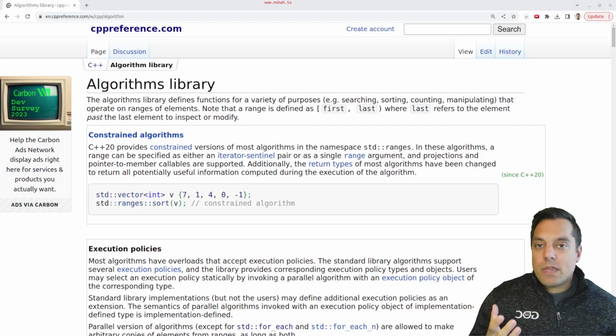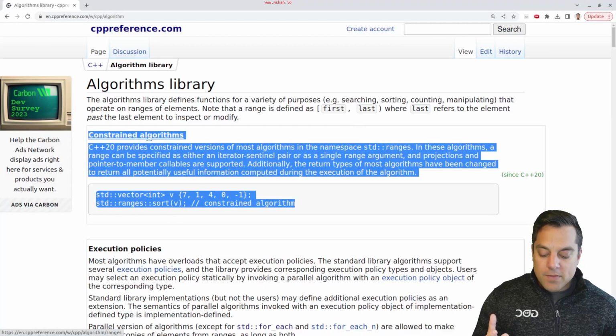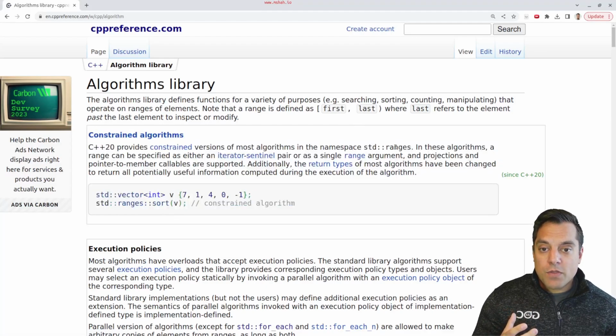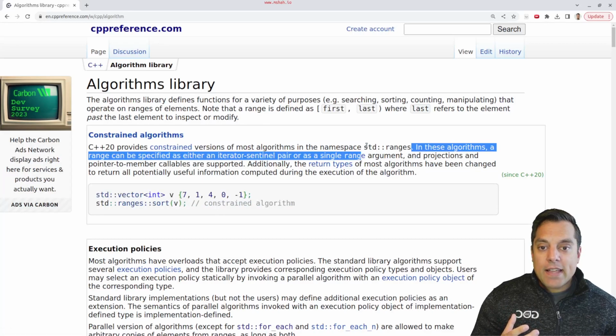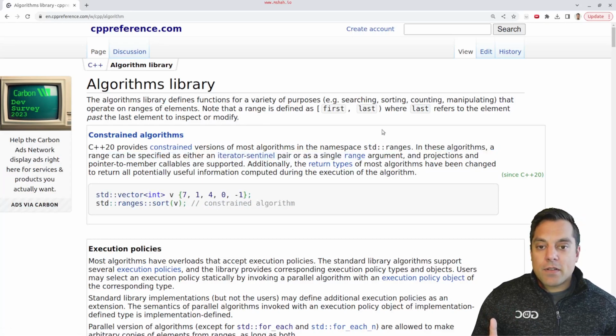But generally speaking, what we're going to be talking about in this series is both the constrained algorithms in C++20, which work with ranges, as well as the pre-C++20 algorithms that exist using typically a pair of iterators. So we'll talk about some of the C++17 stuff first, and then we'll move on to talk about ranges and the constrained algorithms as we progress forward, just as the development of C++ was.